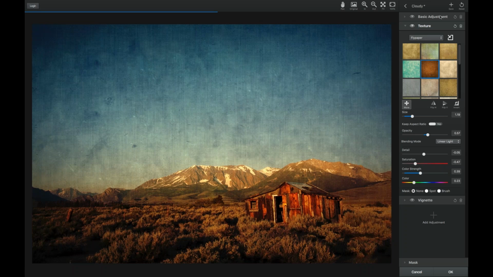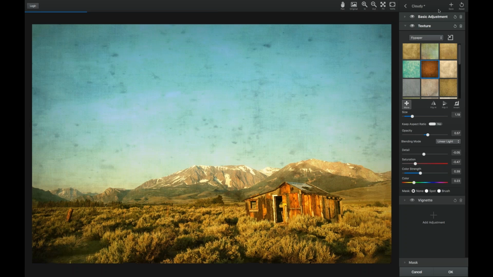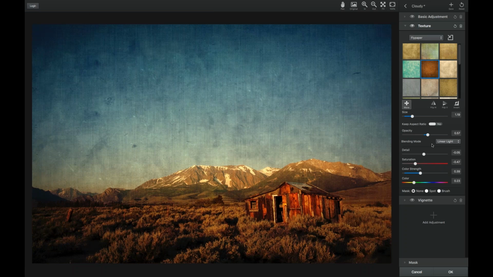So if you have basic adjustment, actually, basic adjustment is going to affect the underlying image. But in this case, it's only affecting the texture. So if I bring the saturation all the way down, we can still see the texture left behind, but the tonality, which is a very dark amberish orangey color, has been removed.